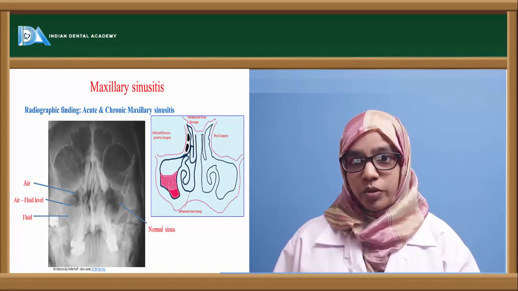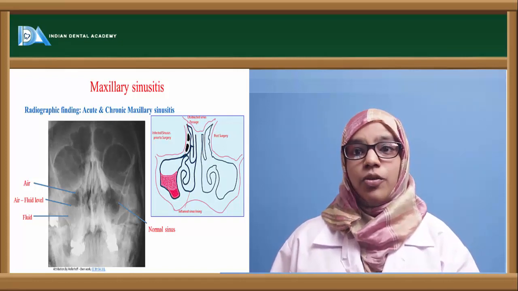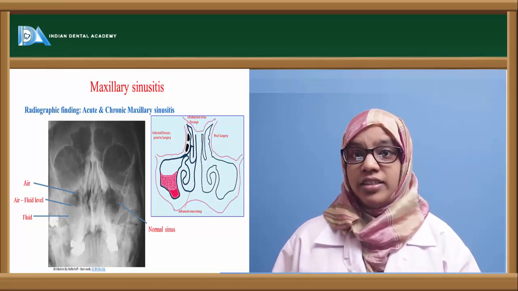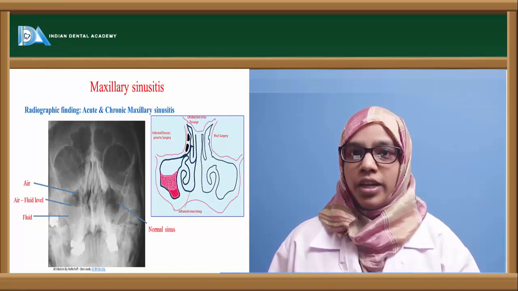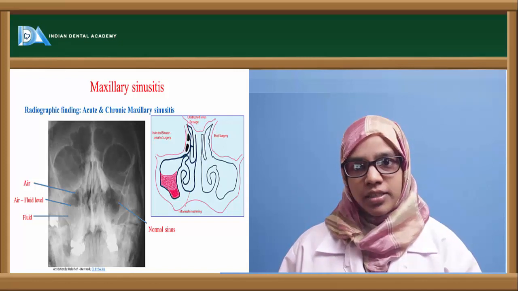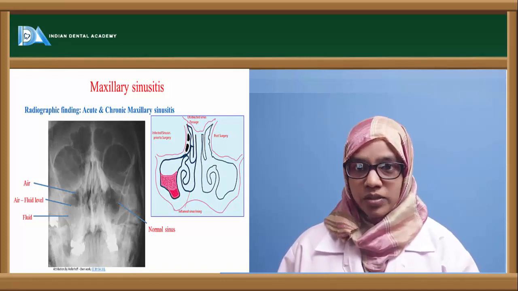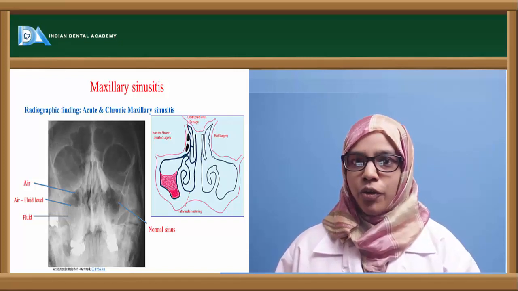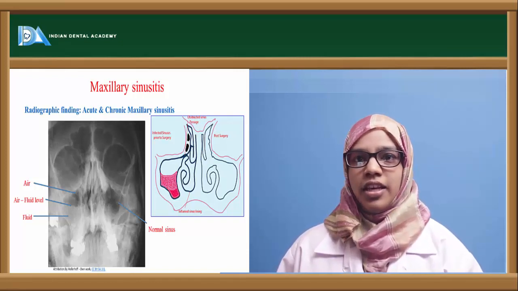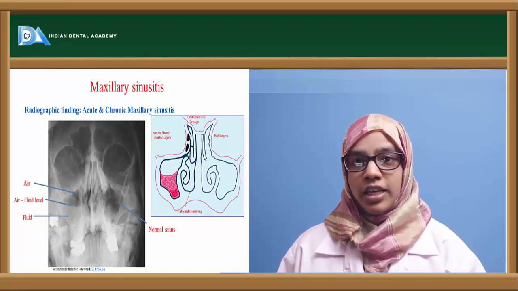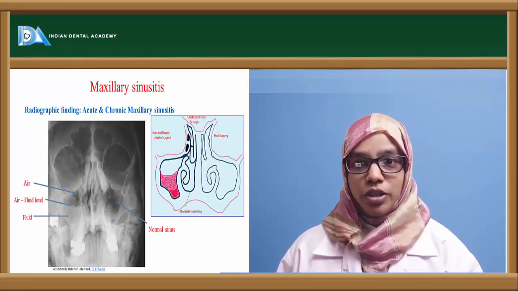As you can see in this picture, on the left side, radiolucency is there, that is, the sinus is normal, whereas on the right side, there is radio-opacity. Here you will see a specific fluid level. What I mean by fluid level is that in case of maxillary sinusitis, if there is accumulation of pus, you will see a layer of air above it, then a thick radio-opaque line, and then a radio-dense area below it. That is, the air fluid level is well depicted in the PA Waters view, as you can appreciate in this picture.